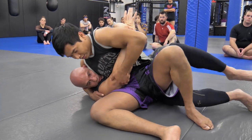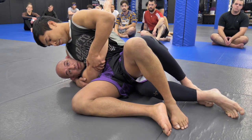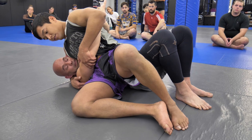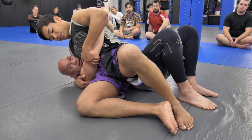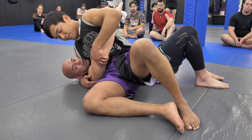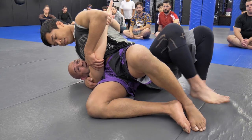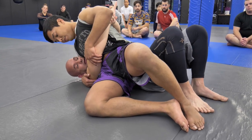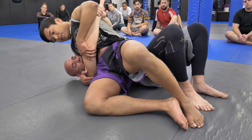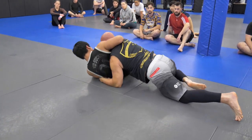I'm gonna walk towards him and get as close as possible. See how my knees are touching him? And then I'm gonna get back on my feet, but see how my hip's touching him still? I don't wanna be here. I won't get him over here, especially if he's big. I gotta get super close, get on my feet, and my hips gotta be touching him. And then I'm gonna bridge him off me and then over that shoulder.